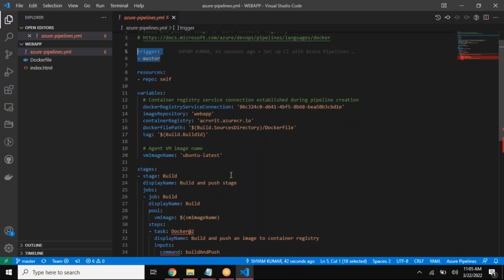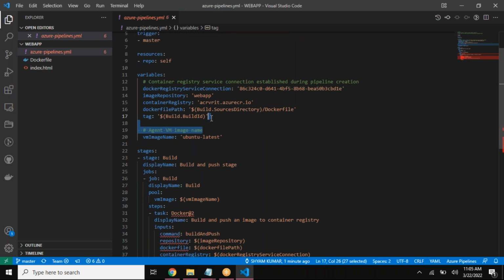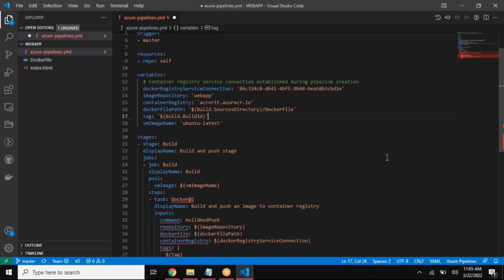So up to this is normal. If you see here, your pipeline comes with stages, stage, jobs, and steps in here. It's the same thing as we had in the earlier YAML pipeline. So here, this is also a kind of variable. So I'm going to remove this one. Let's see what we have in here. It says build and push stage, okay. And this particular stage I would like to run in my Ubuntu latest. So the Ubuntu latest is automatically picked up and it will run in here. If you want, you can make a change in here like Windows latest, not a problem.